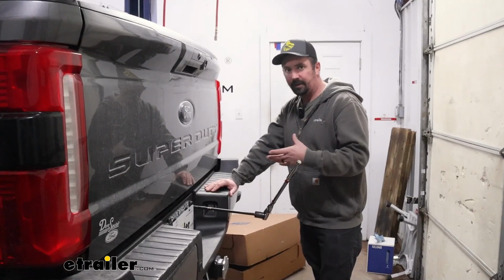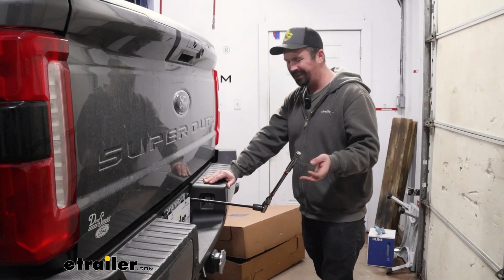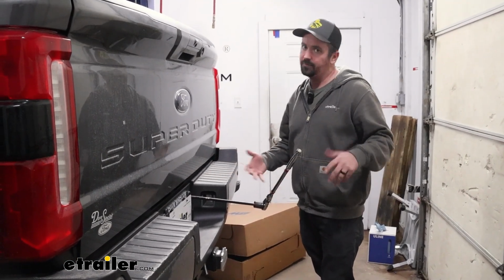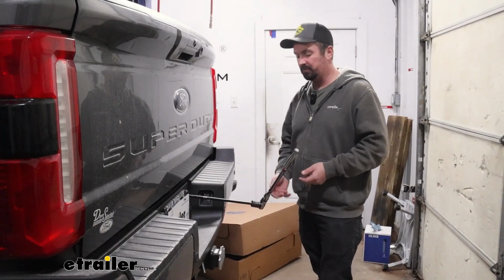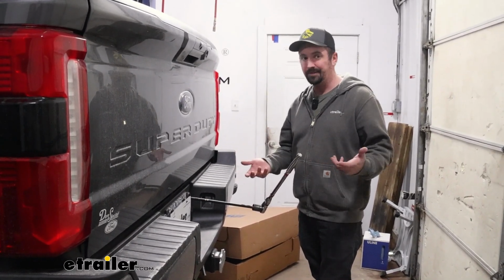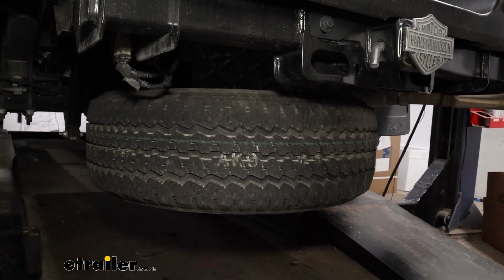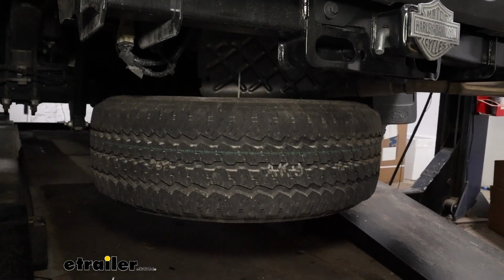Now we're going to head under to get our brackets in place to make sure those holes are aligned exactly where we need them. Throughout the process, you're going to be under the bed for a decent amount of time to get that hardware in place. So I do recommend dropping down your spare tire. You don't have to, but it is definitely going to make this job a lot easier to do. So we'll get ours taken out and moved to the side.